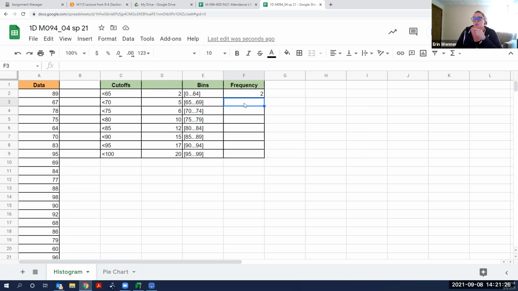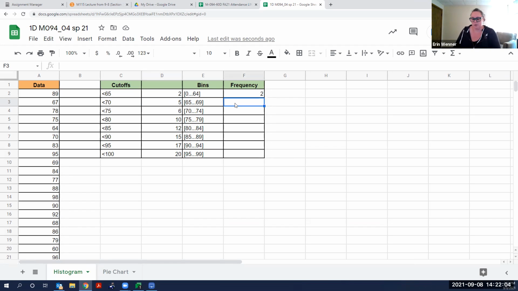All right. So now I'm looking for the numbers that go from 65 to 69. Those numbers include the numbers that were also, when we were looking over here, this was everything less than 70, right? So less than 70 included the group that was also less than 65. So what we're trying to do is take those numbers from here, pull out the less than 65ers, and then what we're left with is the numbers that go from 65 to 69. So you can see we've already used 2 of these 5, right? So therefore we know that we want 3 of them left.